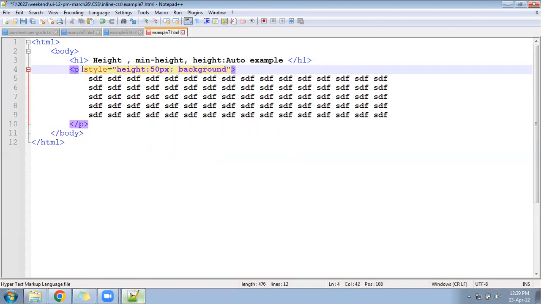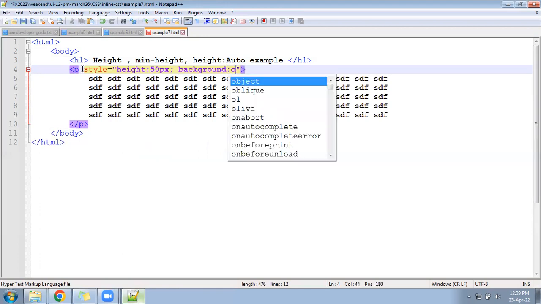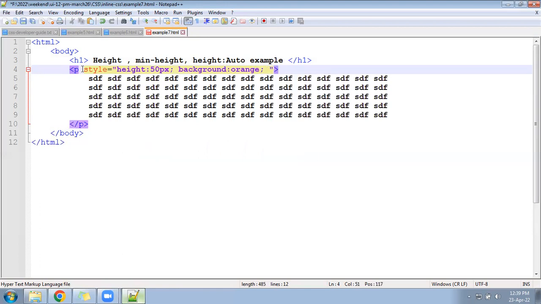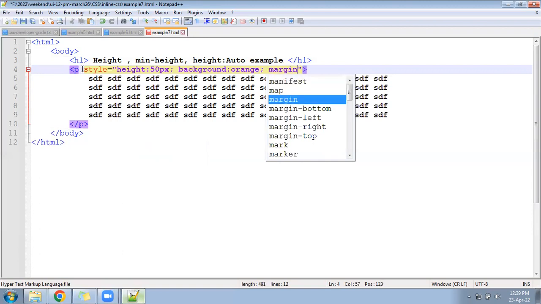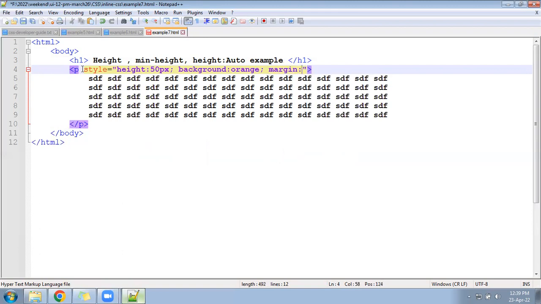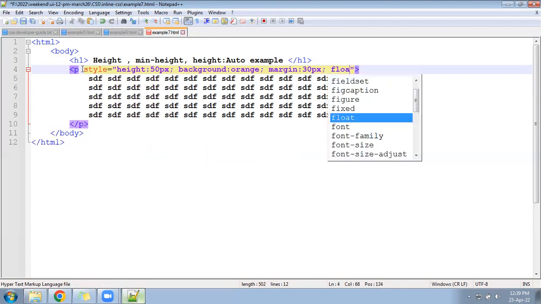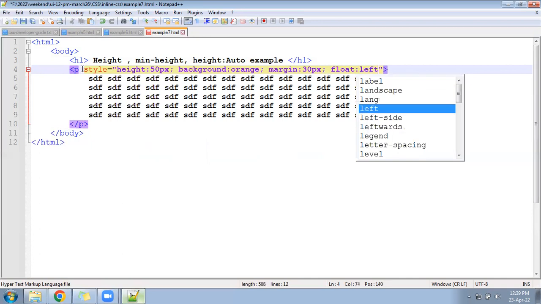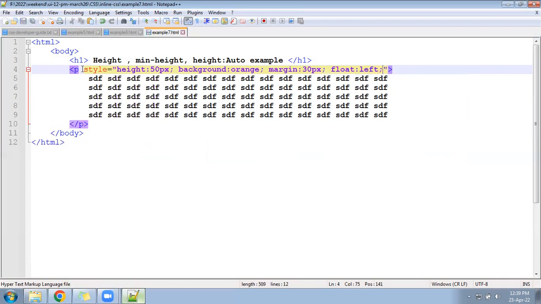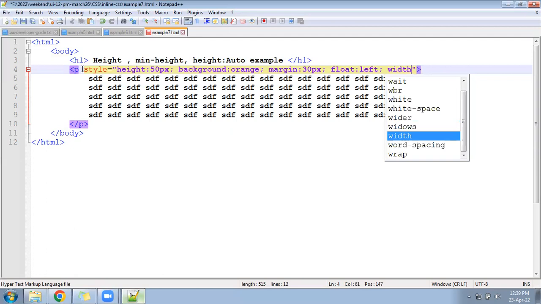Background orange color. Margin 30 px. Float left. Height, background, margin, float. Width also we can give here 200 pixel.